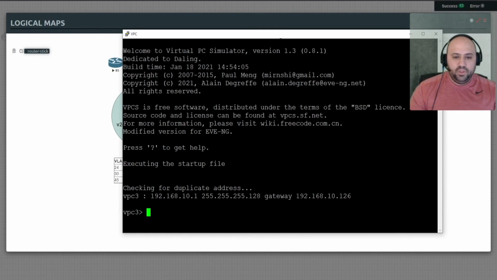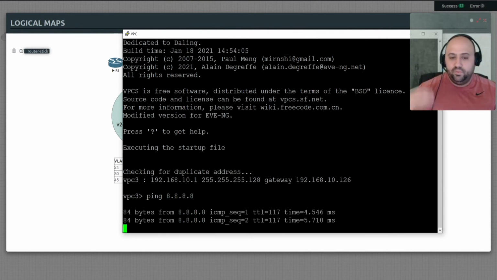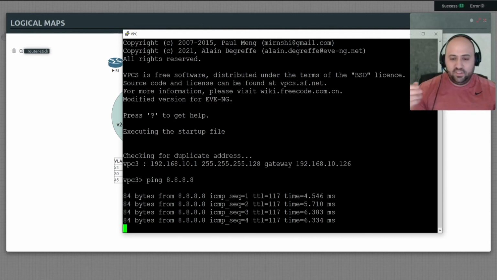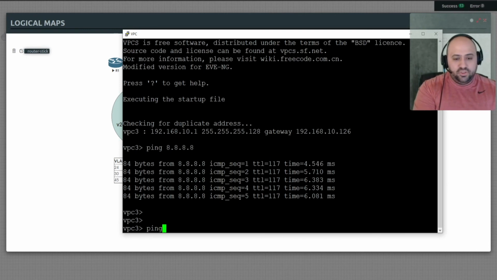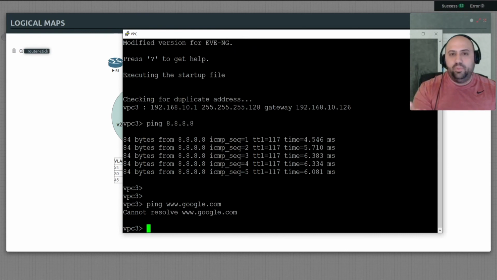So to prove that, first we're going to ping 8.8.8.8. Voila, we have access to the internet. As we did with the router, we have access to the internet, but because we haven't configured a DNS, it won't be able to resolve www.google.com.